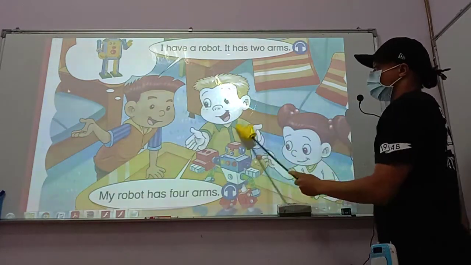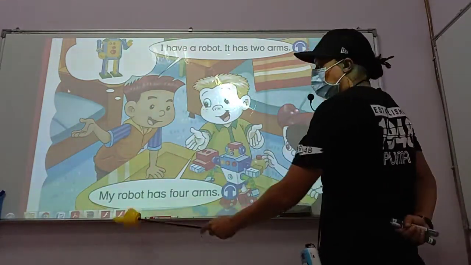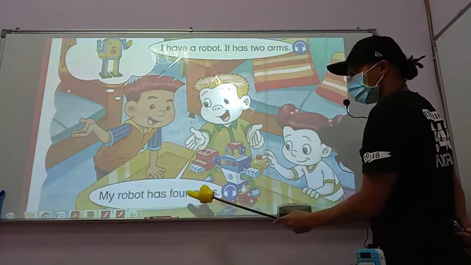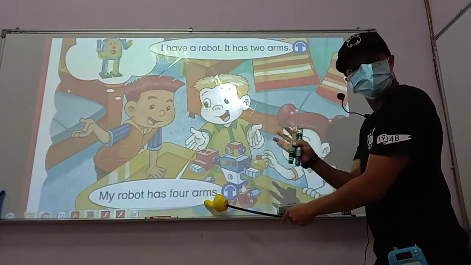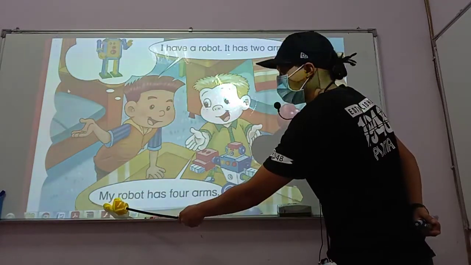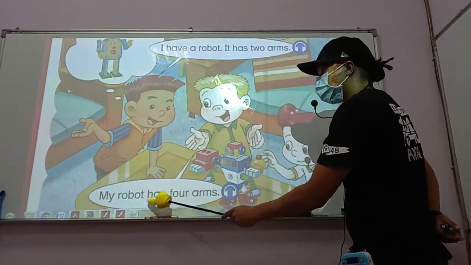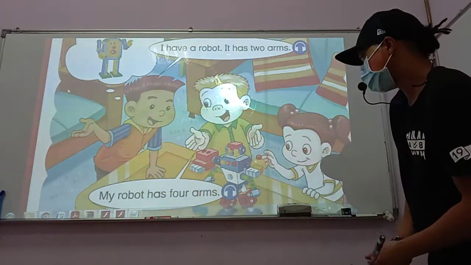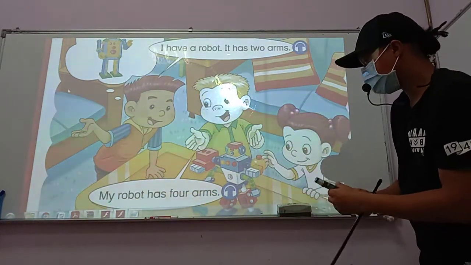What does Sam say over here? Sam says, my robot has 4 arms. Wow. Let's see if we can count the 4 arms.